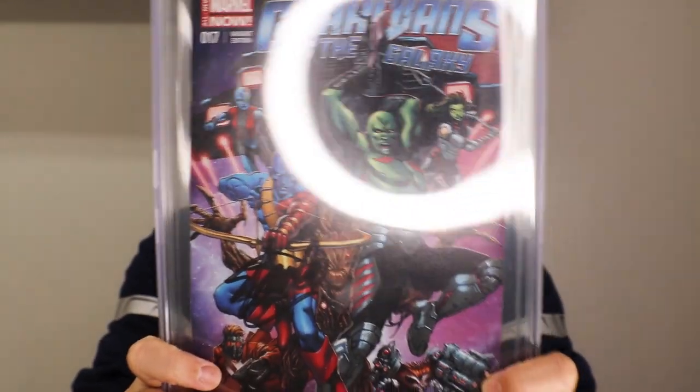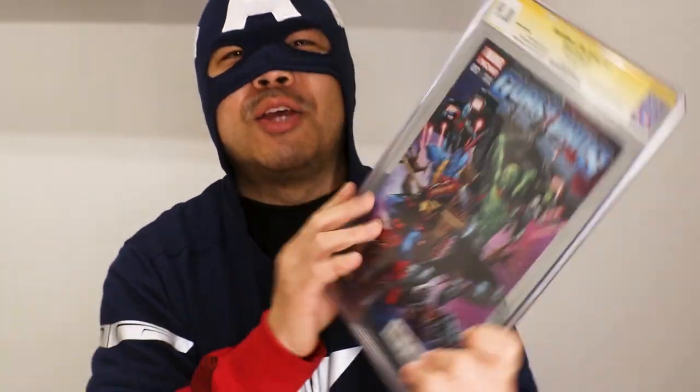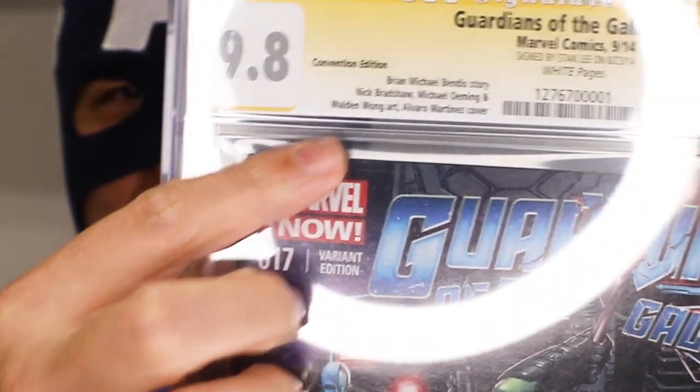This is Guardians of the Galaxy. A few months ago, the convention promoter sent me this — he runs Mt. Shasta Comic-Con as well as Sundial Bridge Comic-Con, two conventions I go to every year. He's a very good convention organizer and he sent me this as a surprise, which is very nice because I also worked on this issue. This was a variant cover — I've never noticed this variant cover before.